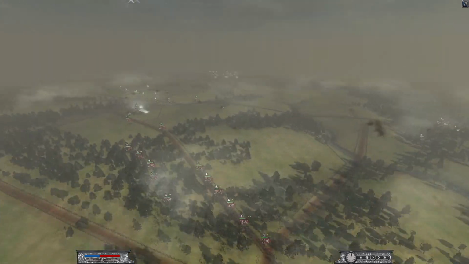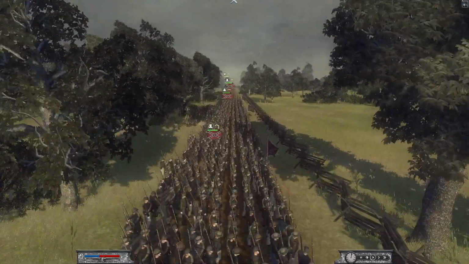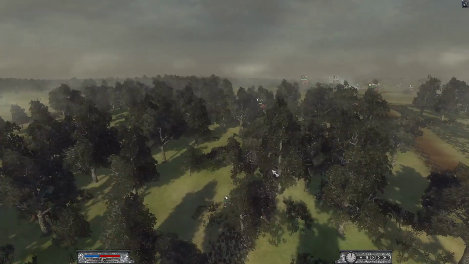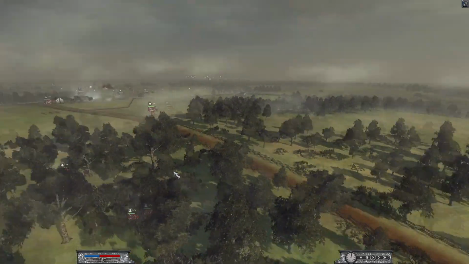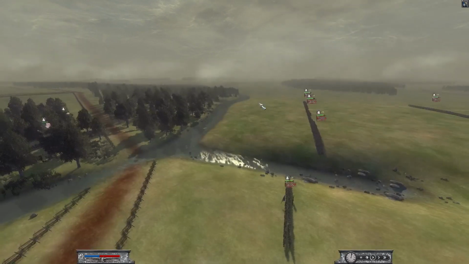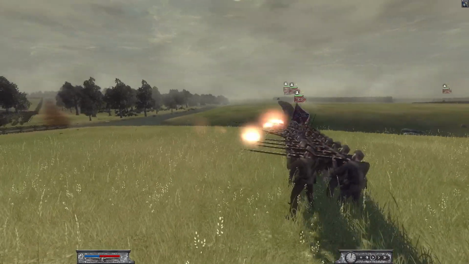If you see this mass of infantry here, I have so much infantry. I have Jackson. I don't know who the others are. Just a lot of Virginia, Tennessee. I mean, we have a lot in the center, and he doesn't even see it. Here we go. So we got some volleys pouring off here. Got some men running up.